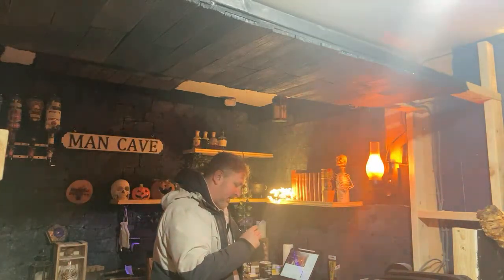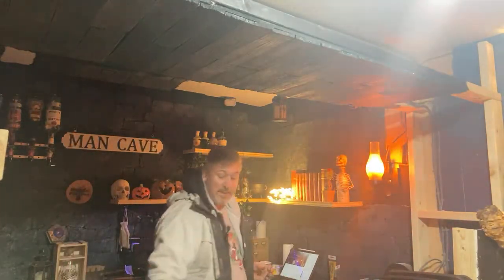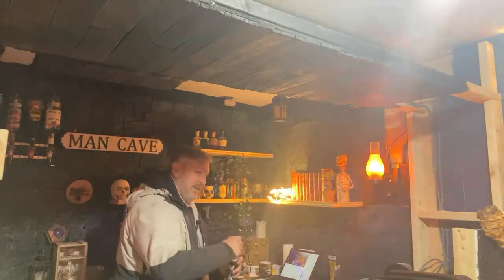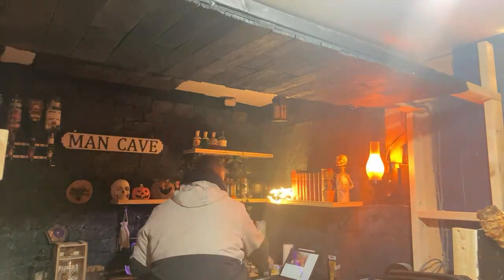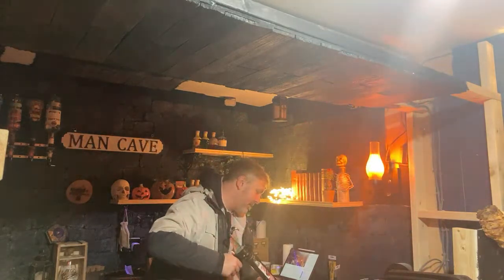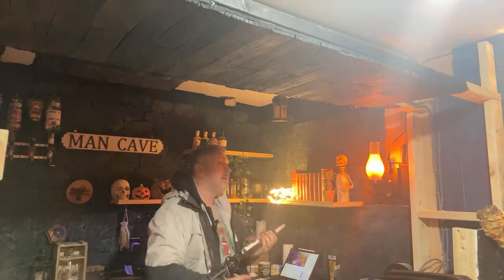The only problem with foam is that it burns like crazy, so I've had to do some fireproofing on this to make sure it's not going to suddenly burst into flames. I've got a fire alarm up there and a fire extinguisher down there, and it's been fireproofed and painted prior to any of this live streaming. I'm being responsible as much as I possibly can, bearing in mind this is going to essentially be a film set with electricity all around it. I'm insulating it and being sensible with the whole thing.